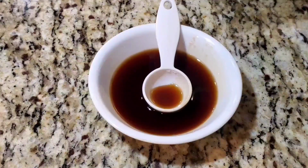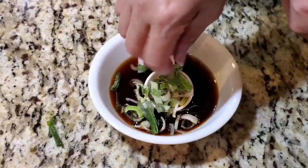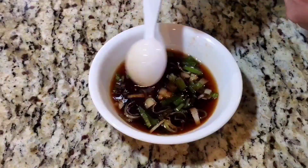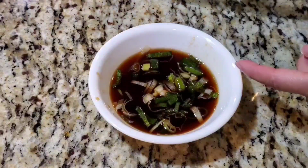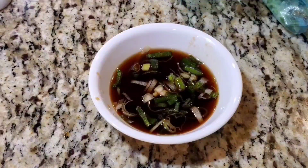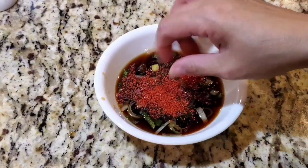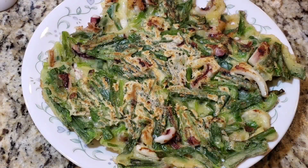Then you add green onions. This is frozen. I always cut my onions and freeze them because it lasts longer. And you can sprinkle some red pepper flakes in here, gochugaru. Let's add some. Pinch of pepper flakes. And it's ready to go.